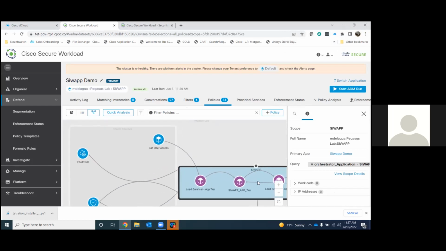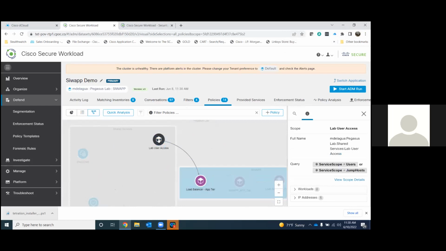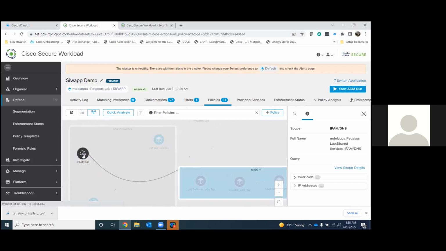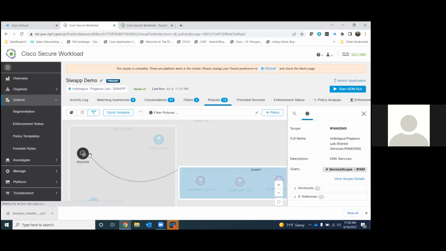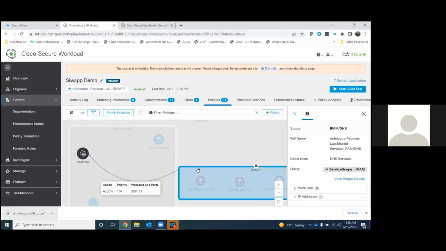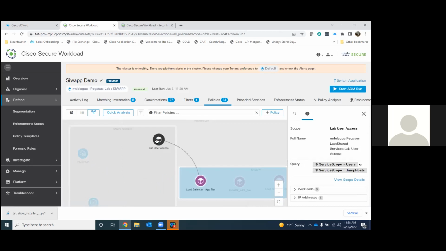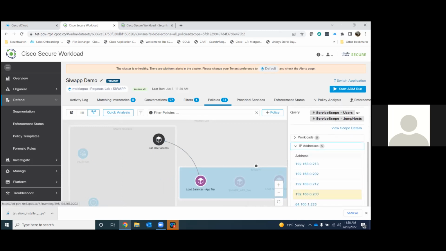I'm going to zoom in here for you so you can see a little bit better. But the idea is it's going to show external applications or external users trying to come into the system and where they're coming in. And as you see, it's an interactive screen where you can click on and see, hey, look, the IPAM DNS environment is talking to this application. It's doing so over UDP 53. We can see the users are coming in and they're being identified maybe by these addresses, and they're all coming in on port 80. Well, that's inherently risky.